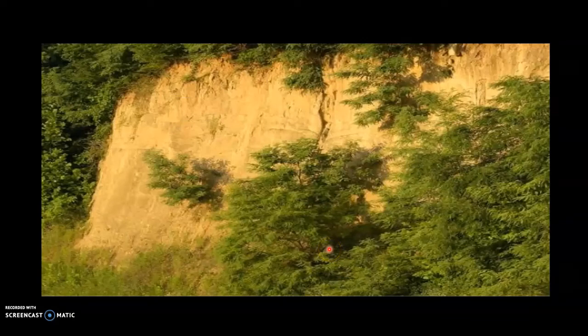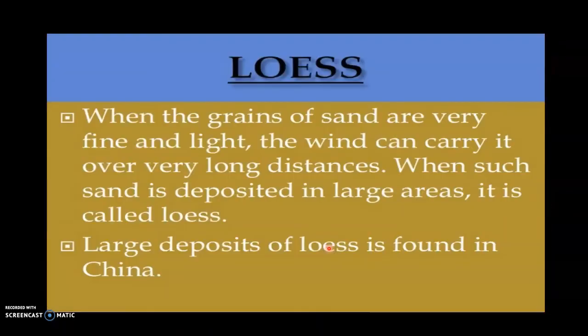This is the picture of loess. What do you mean by loess? When the grains of sand are very fine and light, the wind can carry it over very long distances. When such sand is deposited in large areas, it is called loess. Large deposits of loess are found in China.